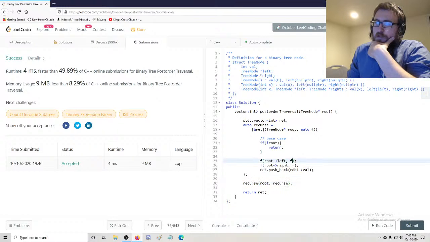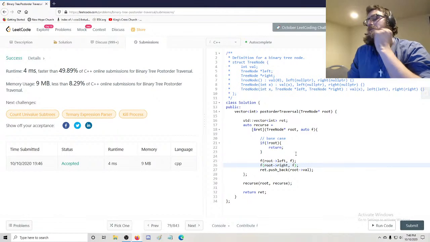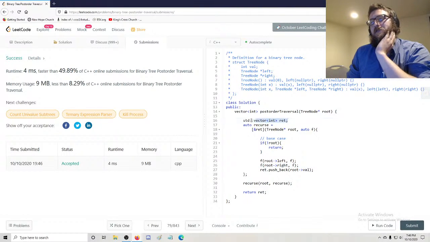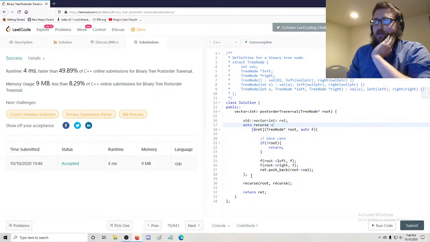And you have to make sure that you continue to pass itself so it can keep calling itself. And then we have something that's a local variable, but sort of global. It's scoped inside, we add it to the scope of the lambda function. And so then we push the values there, and that works nicely.